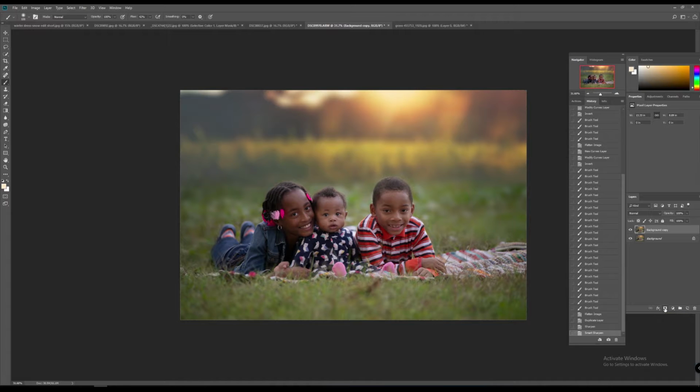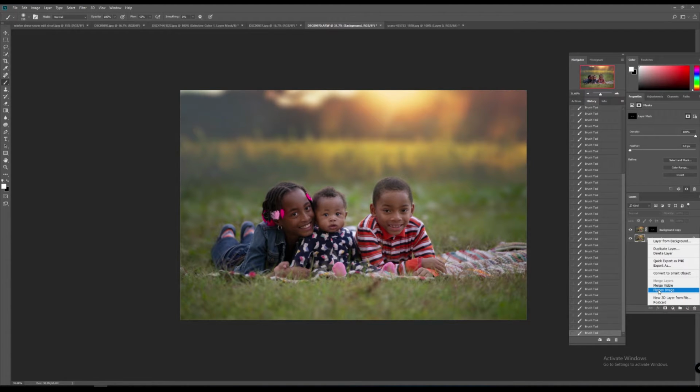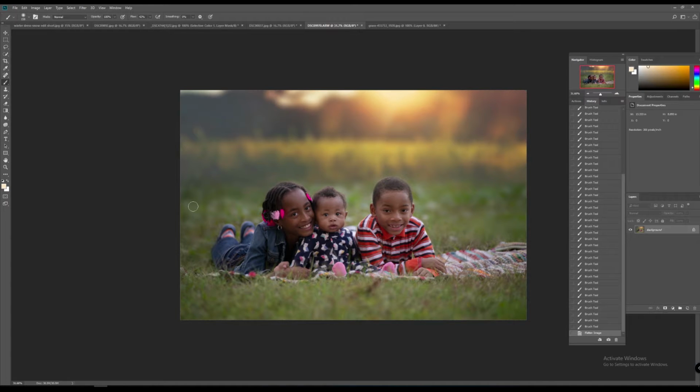so I'm going to select my mask and invert that. And now I'm just going to paint that on their eyes. I don't want their eyes to be too sharp, but I do want it to help a little. So it might be hard to tell from the video, but it did bring out their eyes. Okay, and now I'm going to come over here to where it says sponge.